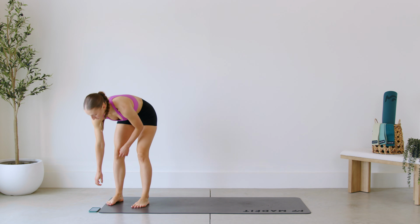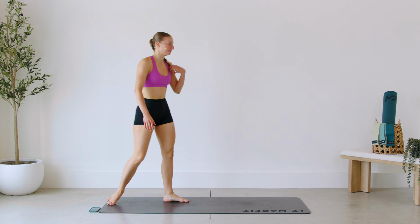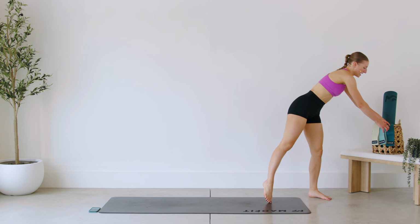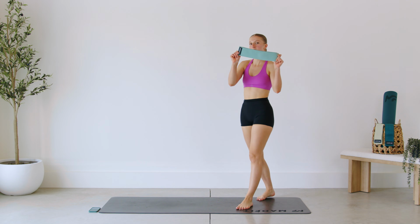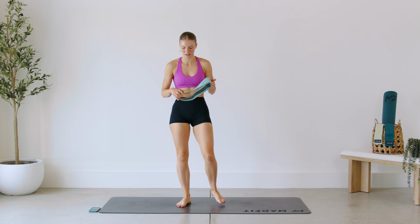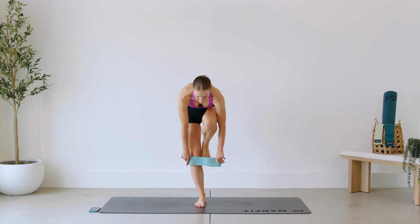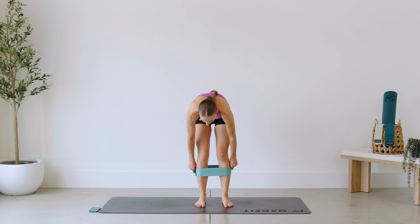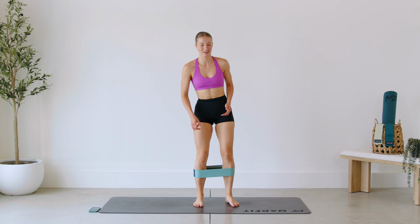You are going to need your band for our first exercise today. So like I said, I am using my medium MadFit resistance band. We're going to put that on just below the knee. So we're actually going to have that around our calves today.